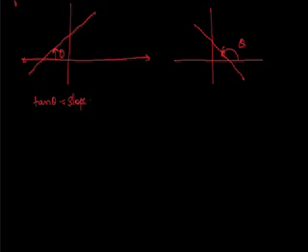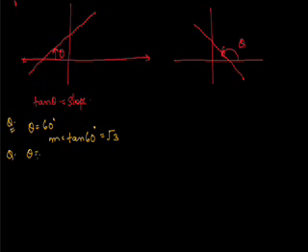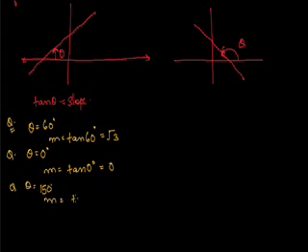Now we'll be doing some questions over it. So question number 1, I have to find the slope of a line whose theta is equals to 60 degrees. So very simple, m is equals to tan 60 degree, that is tan theta, which is equals to √3. Second question, now if theta is equals to 0 degree, m is equals to tan 0 degree, which is equals to 0 again.